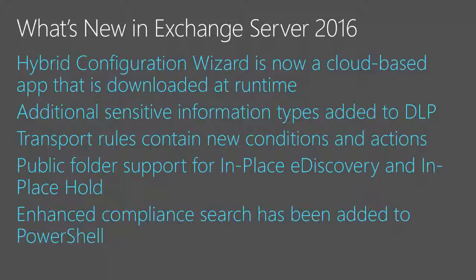Another big one, public folder support for in-place e-discovery and in-place hold. We made a major architectural change with public folders when we moved to 2013. We got rid of the public folder databases, and basically public folders now became mailboxes on a mailbox database. But in 2013, even though they were kind of like user mailboxes, we still didn't support things like e-discovery or in-place hold. We do now in 2016.